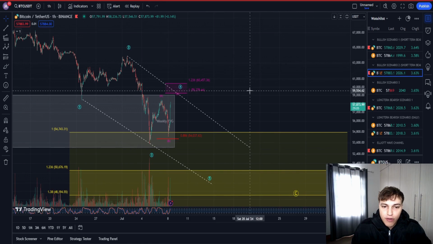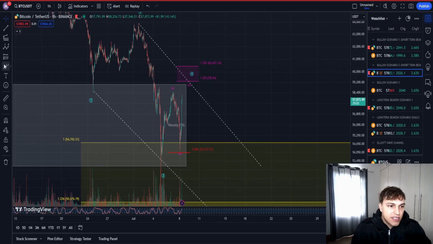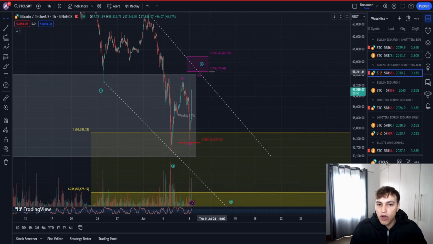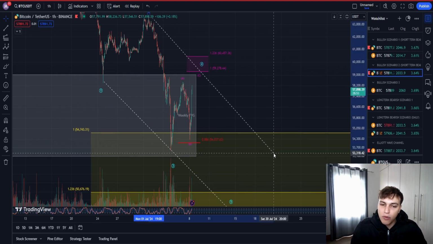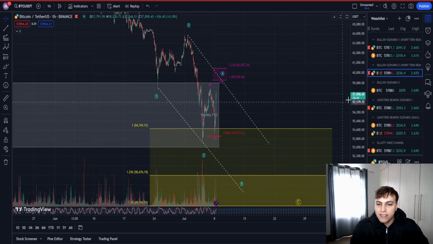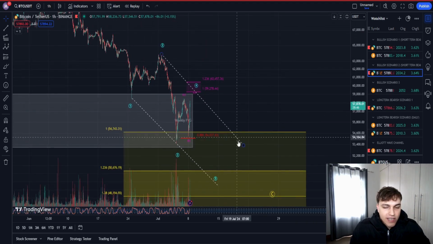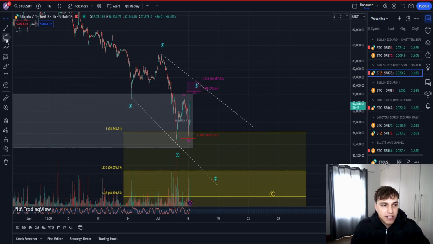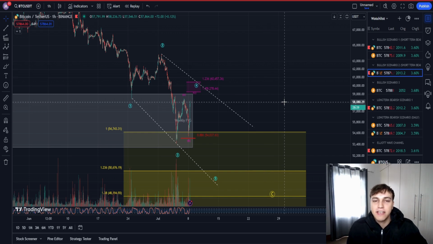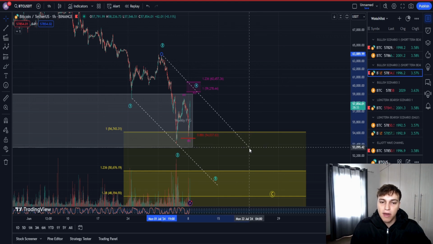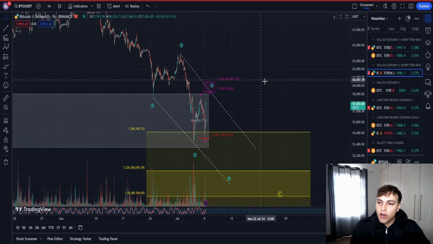So the target range for this wave C over here fits quite nicely into this whole scenario. Hopefully we see the target wave hit, bouncing off somewhat of this trend line, creating that contracting diagonal. If price does extend and this trend line extends, we will be looking at an expanding diagonal, but an expanding diagonal is very rare. So let's hope that doesn't happen, because we might have to look at other scenarios.